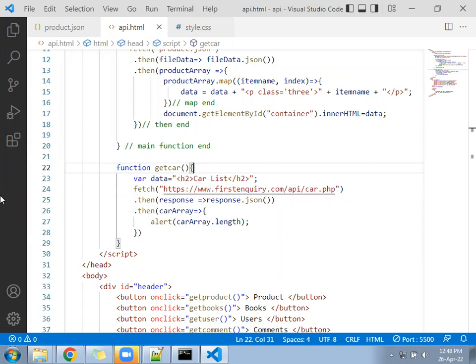So ready, button click. What is the length? 43.